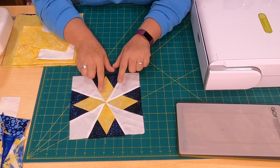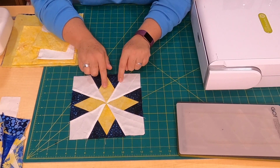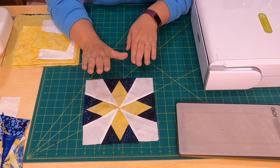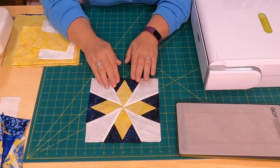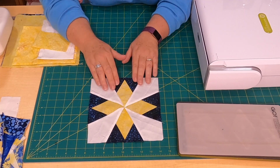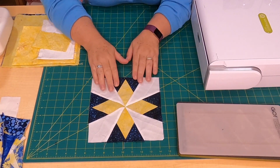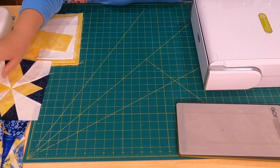Okay, so like I said, this is the block we're going to be making today. It's the AccuQuilt Go Hattie's Choice block, and I'm going to show you really quickly how to cut it out. It's so simple. I tell you, that AccuQuilt Go system has really made a difference in much of my cutting. It just makes such easy and fast work of cutting out pieces for certain size blocks. Since I got it, I've actually bought 2 more dies just because I love it so much. But anyway, this is how we use it.